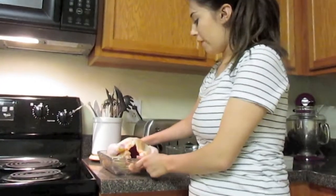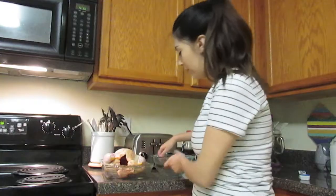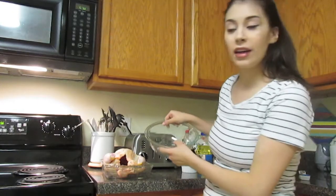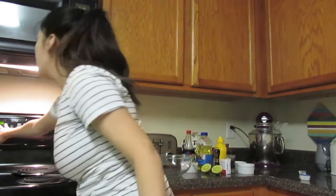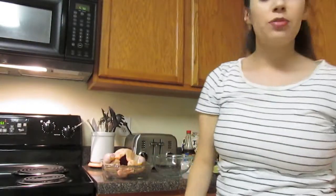I already have my whole chicken laid out in a glass dish here. I have a bowl to mix the marinade in, and I have all my ingredients here for the marinade. I'm gonna start out by preheating my oven to 375. While that's preheating, let's get started on mixing the marinade, shall we? I am so annoying. Oh my God.